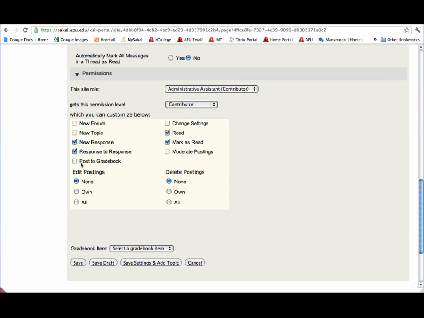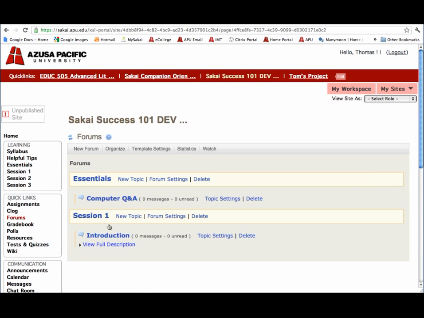And remember, Post to Gradebook. I don't want to post to Gradebook in this case, so I won't, but I will click Save. And there I have my new forum and my new topic. I can continue to add topics to this forum, and I can create more forums. And that's how you build a forum in Sakai.